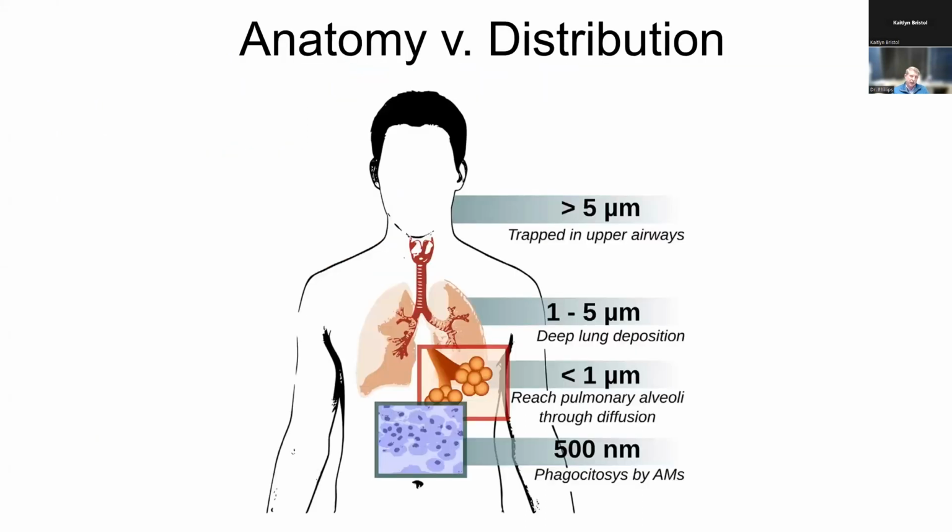If we think about particle size, this might be a water droplet particle or an actual physical hard particle. Very large particles tend to be filtered out in the upper airway, and smaller particles tend to proceed all the way to the alveoli, and ultimately the smallest get phagocytosed by alveolar macrophages in the lungs. This is important when we think about, for example, an N95 mask, which filters out 95% of particles greater than 2.5 microns in diameter. So N95 masks filter out things just before they reach the alveoli and the bronchioles.